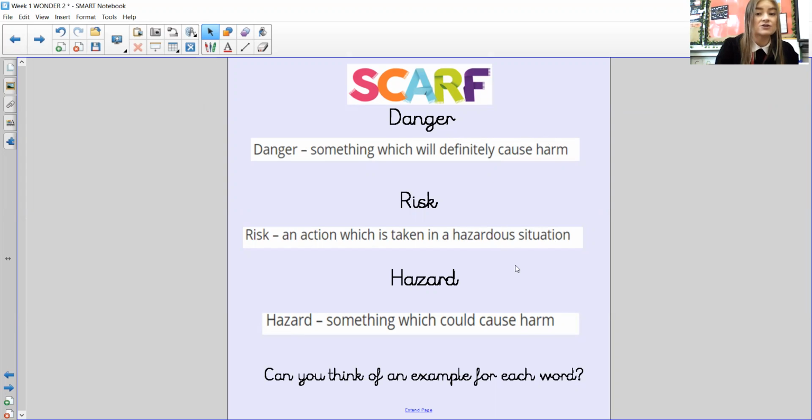If it is a hazardous situation that could cause you harm and is likely to cause you harm, then it would be a negative risk and it would be something that we advise against. But some risks that we take in our daily lives can help us grow and can develop us as well. So there is a difference between the kinds of risk that we can face and that we can take.